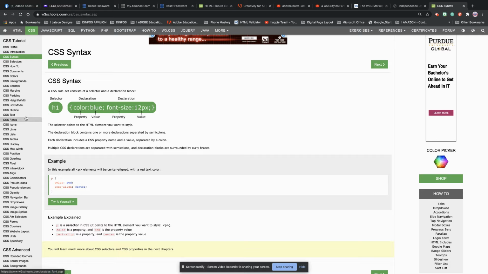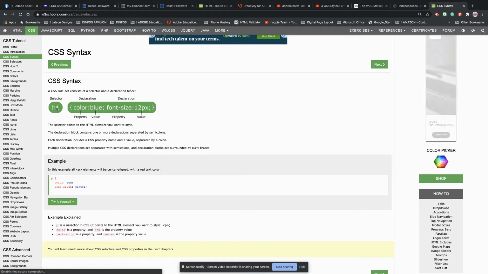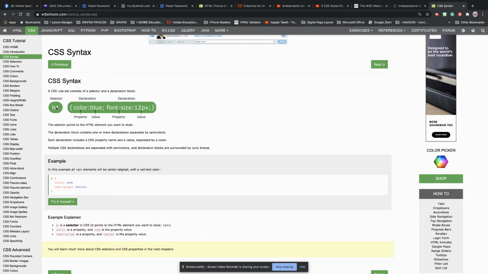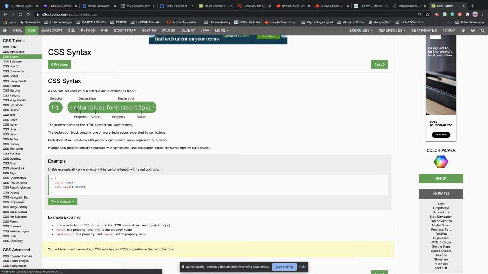So a selector in CSS is like the H1 tags, but in HTML, it's a tag. So that H1 tag that you see in HTML in CSS is called a selector. And this is how they link and talk to each other. Okay. So a selector in CSS talks to the HTML H1 tag. So H1 selector in CSS will talk to the H1 tag in HTML. That's how they talk.